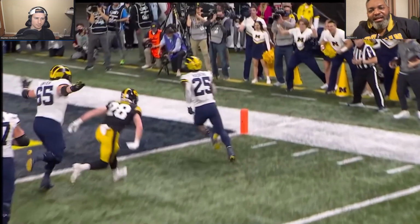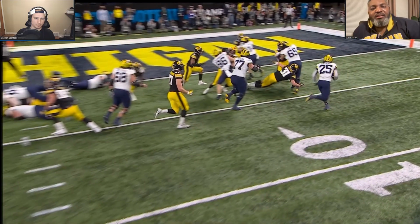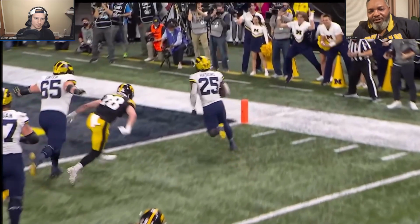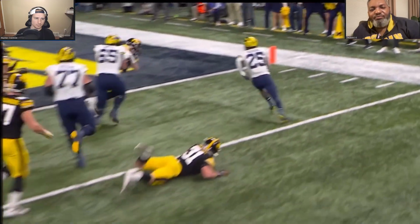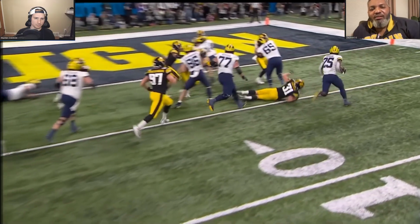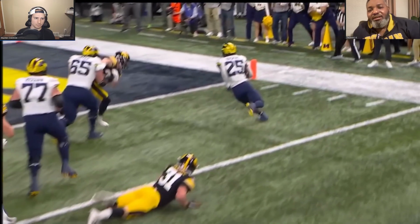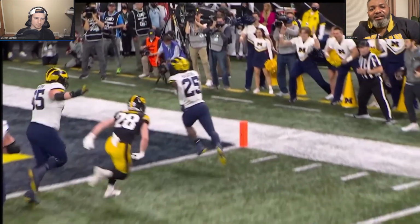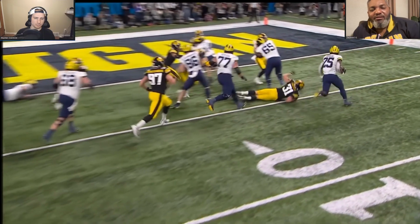We're well in hand. Haskins has the angle, but just enough, and that right there at the end to ensure we don't get called for holding. Hey, right now, just let him go. We're in the end zone. No need to try to quote unquote finish the block, so to speak. We're already in. Play's over. Let the guy go. Don't put any question in the referee's mind whether or not you had a hold on that particular play to get that touchdown call back.